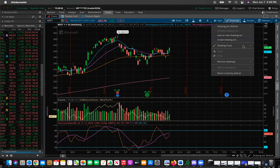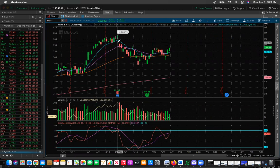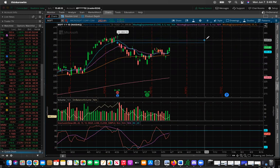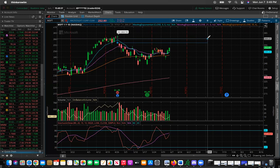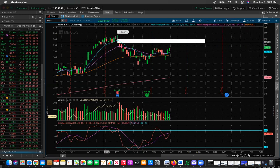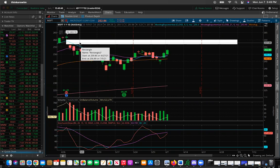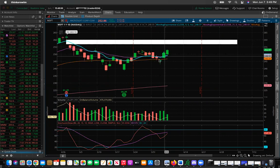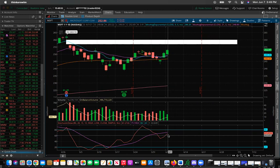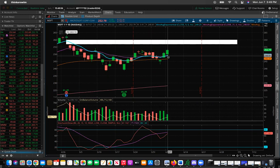Keep this in mind as well from Microsoft. This is bullish. We go up here. Drop it down. All right. So we'll bring it out all the way out to here. So it can actually go down a little bit more than that, judging by that bottom wick. But Microsoft has a gap fill to the upside. Gaps will be filled, especially a gap to the upside for a name like Microsoft. Microsoft is peeling away. Stochastic slow cross is coming. OBV is pointing up. You have an EMA cross as well to the upside.